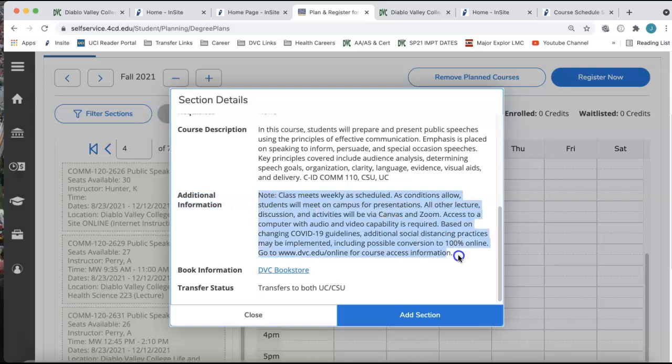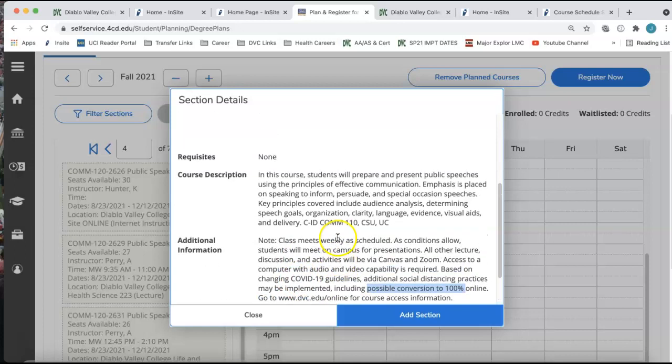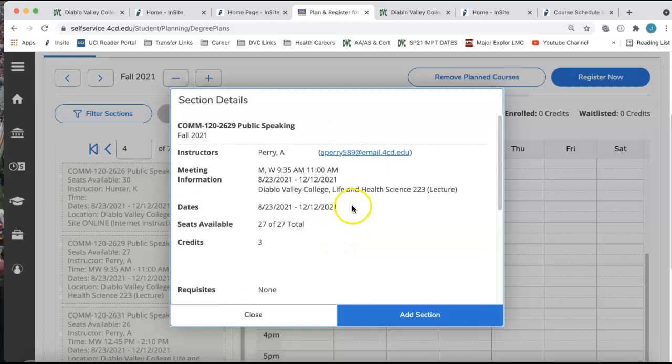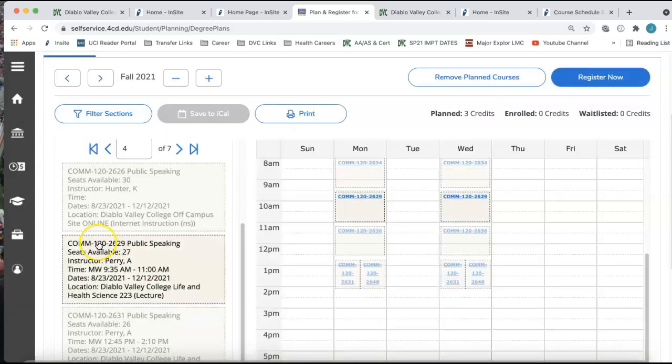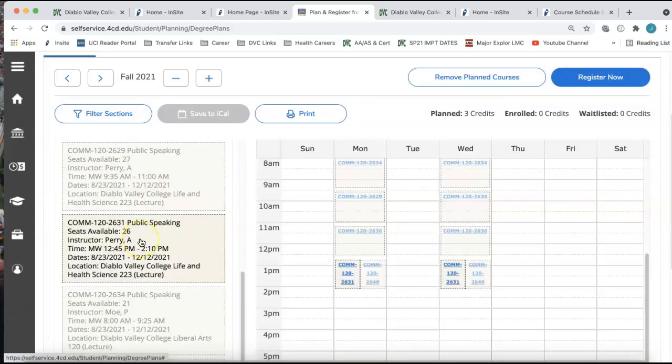This course here is saying it is an in-person class, and that it's possible to be converted to online depending on what's going on with COVID-19 at the time. But as of right now, this course is an in-person class. It meets on Monday, Wednesdays, 9:35 to 11, Pleasant Hill campus, Life and Health Science Building, room 223. Let's say that doesn't work for me, then you just move on and try to find something else.